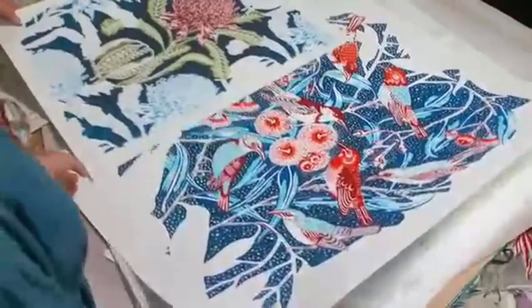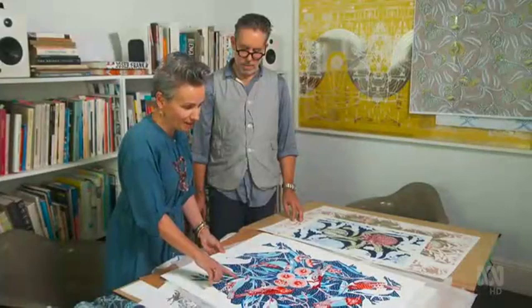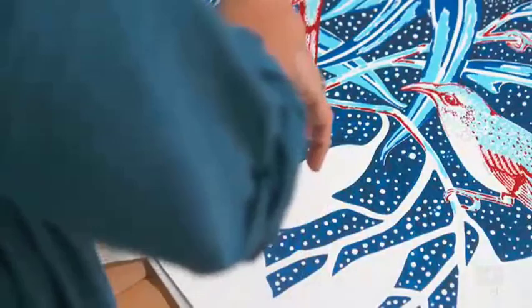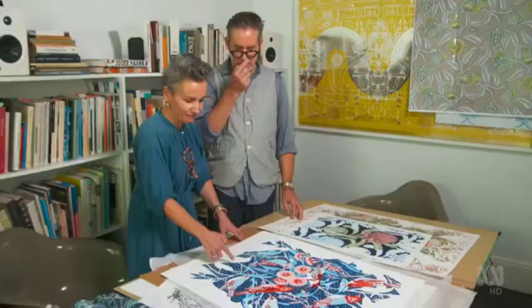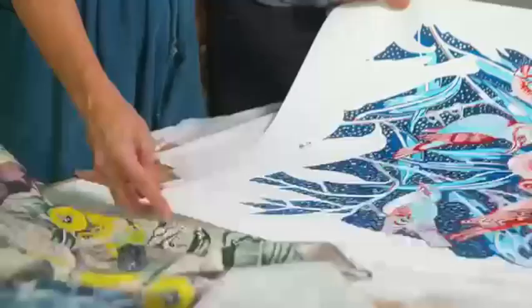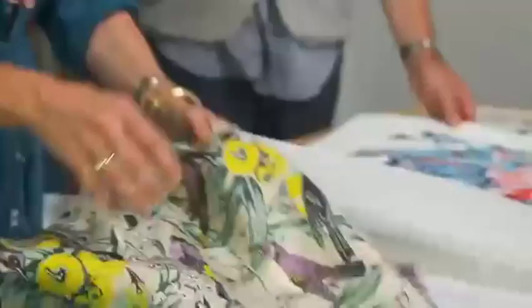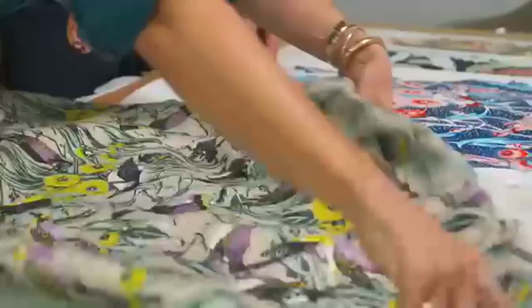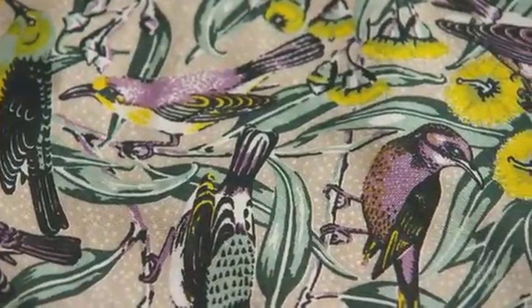This is where it all started. Yeah. And this hangs above my head downstairs in the store. The great thing about this is that a lot of clients and customers look at it and all of a sudden the penny drops when they can see the print. So there's the bird, it appears the first time, and the negative space here, you can see it repeat itself, and you can see it on the left and the right. And then 6 months later, fingers crossed, we have the result of that print, and this is the textile. It's a homage to our beautiful eucalyptus and honeyeater.